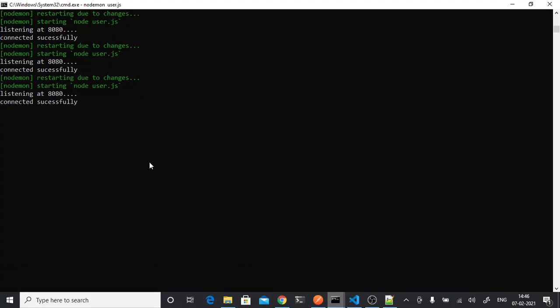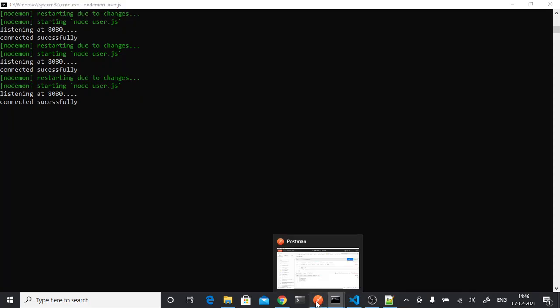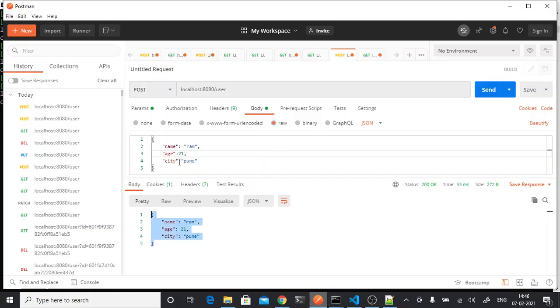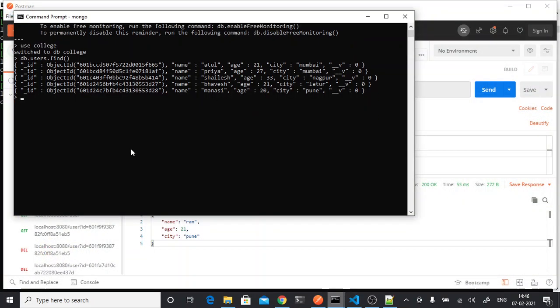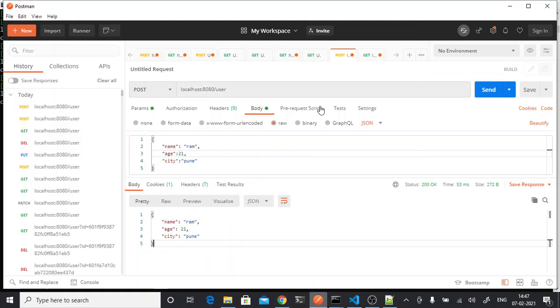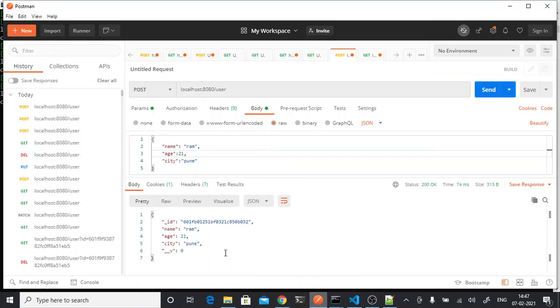Any syntax error? No. So now we have POST, and see in my MongoDB I don't have that record, so it should be added here. So my POST request, send. It is showing me the record is added with the ID.